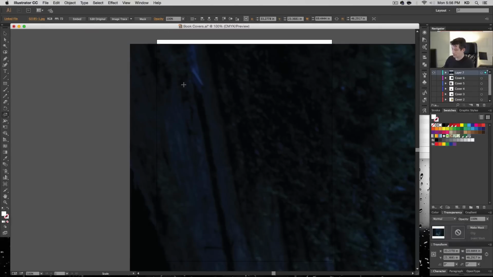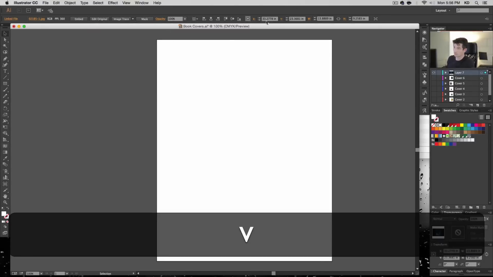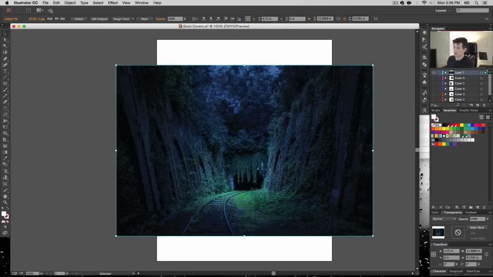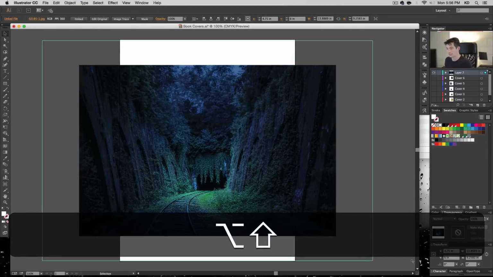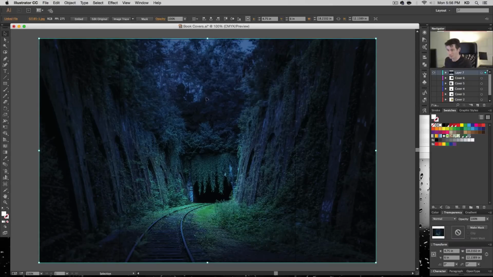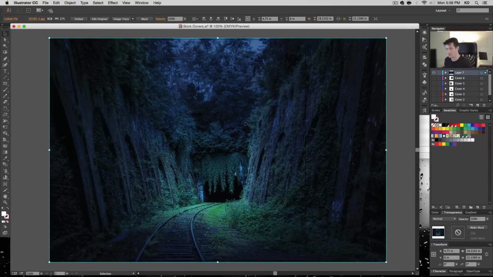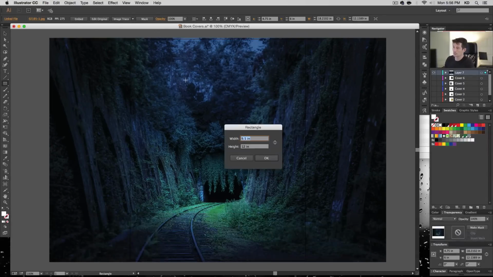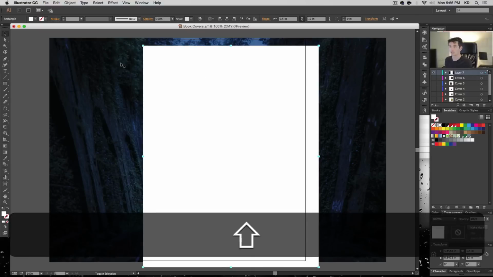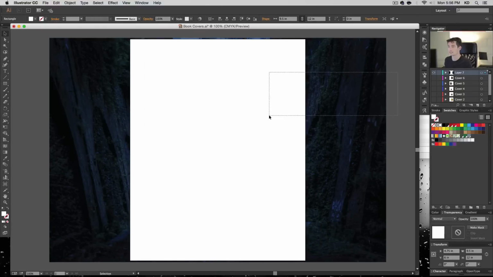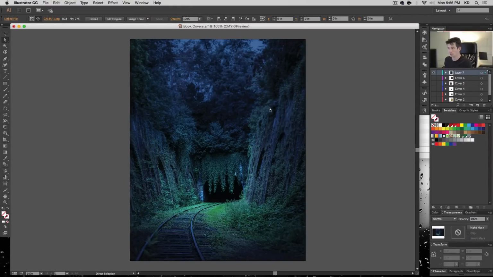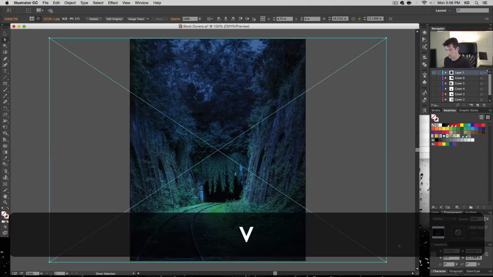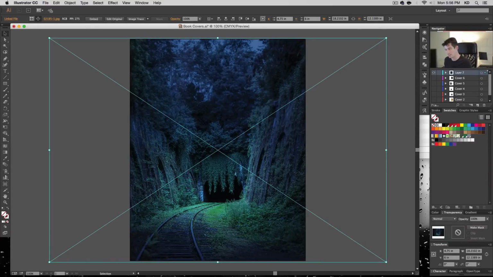Let's scale it down. S to scale, return, 20%, V to move tool, center. There we go. All right. Let's just increase this. I see this kind of like a Stephen King, scary book, but interesting, intriguing. So again, make an object 9.5 by 12. Let's center that. Select them both. Command 7, and there we go. Okay. I want the image. So the image. Command H, hit V. So now I hit A, just to explain what I did there.